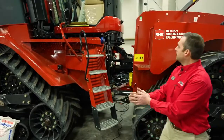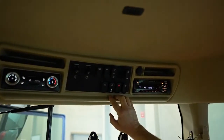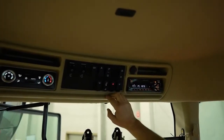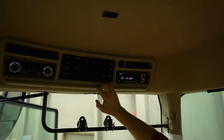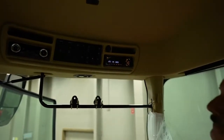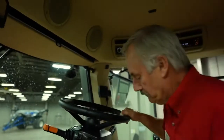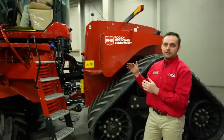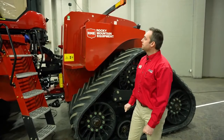So now Louis is up in the cab of our new AFS Connect Steiger, and we've got a few new features that we're going to talk about, a few new buttons that we never had before. Up on the headliner on the right-hand side, there's a couple new switches. One's labeled 1 and 2, and that is a selectable button for our light configurations. We can now set up 2 preset lights, depending on which lights you want to have on or off. I'll show you in the monitor a little bit later how we set that up.